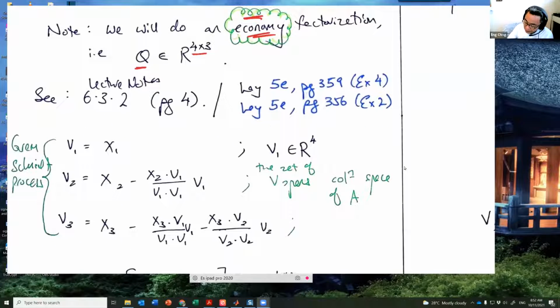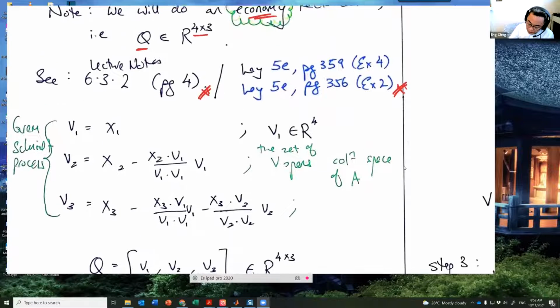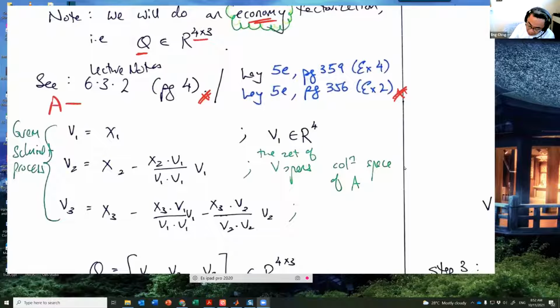Now you can see all these examples here, and there's a reference. The brute force thing that you need to remember is how we are going to generate QR. First, A will be changed to a matrix called V. V will be changed to a matrix called Q. So we are going to do the step V now. V will generate a set of vectors that are orthogonal to each other and span the same space of A. So it hasn't been orthonormal yet.